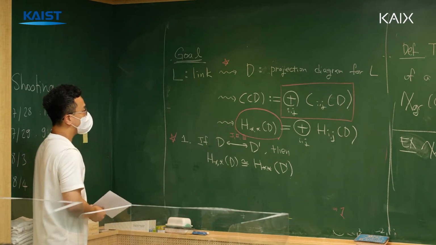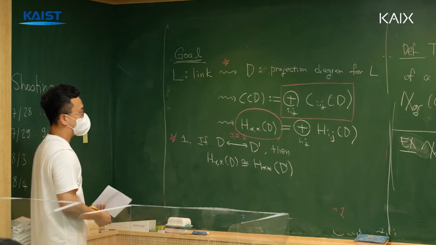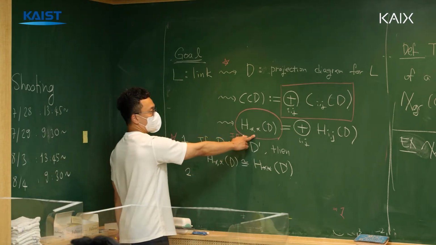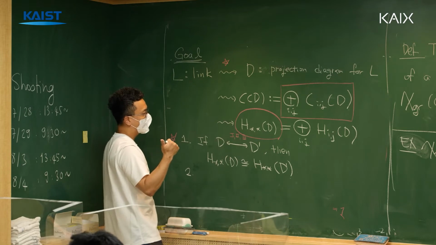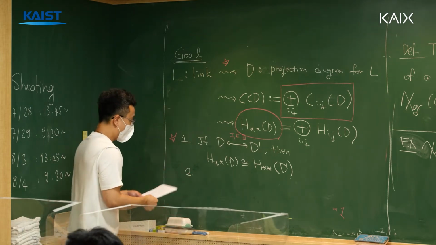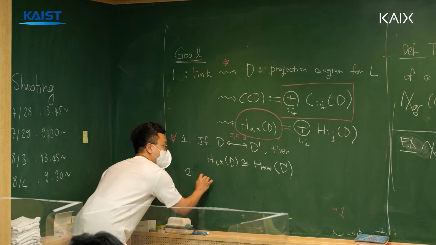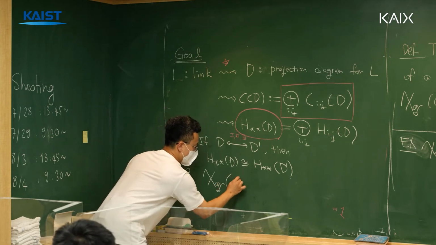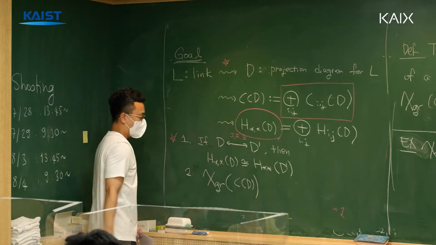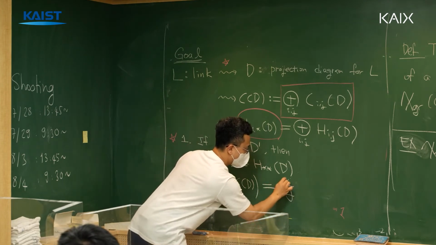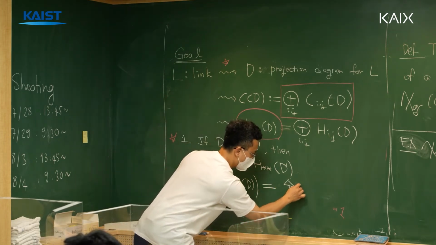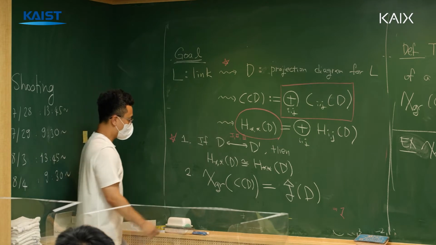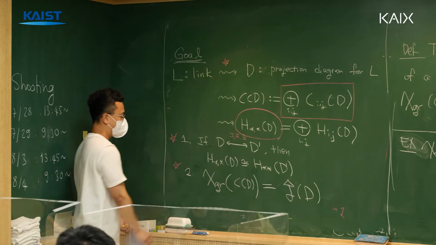And the second thing that we've been talking about is that this actually categorifies the Jones polynomial. So the second thing that we want is that from this knot invariant, is it possible to recover the Jones polynomial that we've been talking about? And in order to get that, we'll be taking this graded Euler characteristic, and this is going to give us the unnormalized Jones polynomial of your knot. Okay. So this is another thing that you should keep in mind.